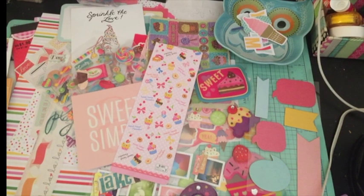So I'm going to be doing my plan with me for the week of July 11th through the 17th in my Happy Planner. And I wanted to do kind of a sweet theme.